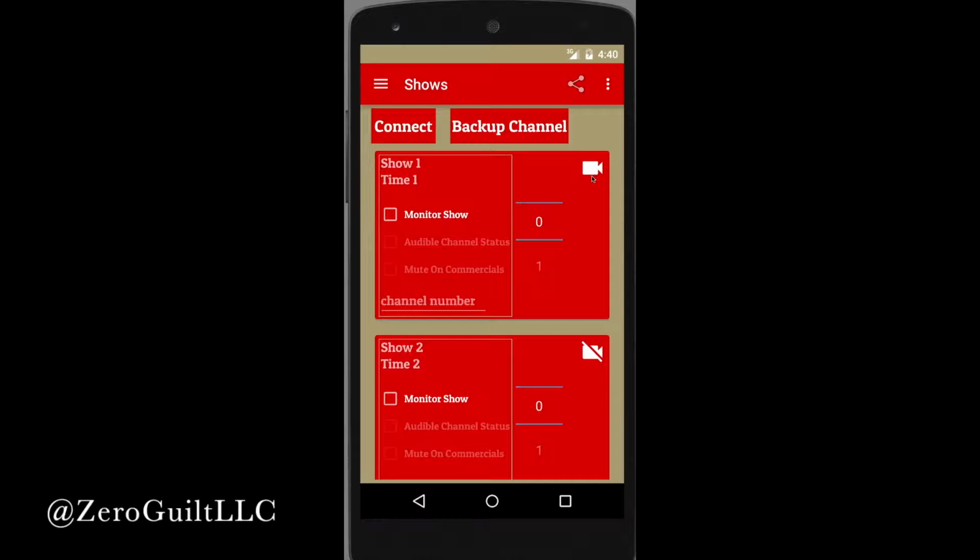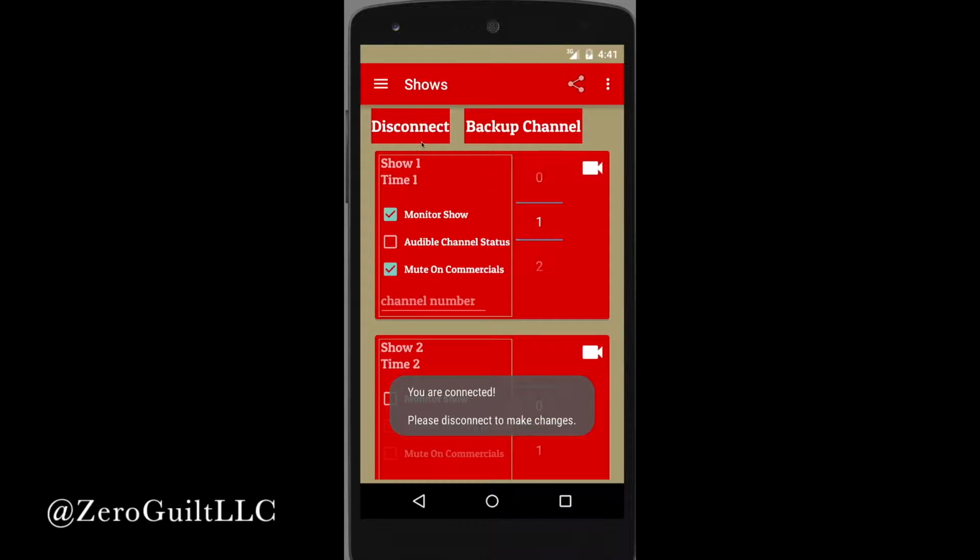So if you want Atlas to mute your TV or device when a commercial comes on the show that you're watching, you're just gonna hit monitor and then you can hit mute on commercial, and you got to change your priority. This is a priority number picker. You just change that to priority one and then you hit connect. Anytime that show goes on commercial, Atlas is going to mute your television, and when that show comes back from commercial, it's going to unmute your television.